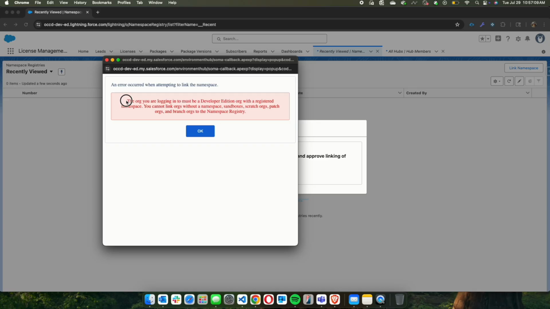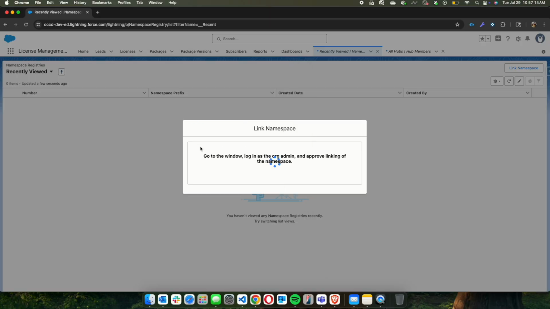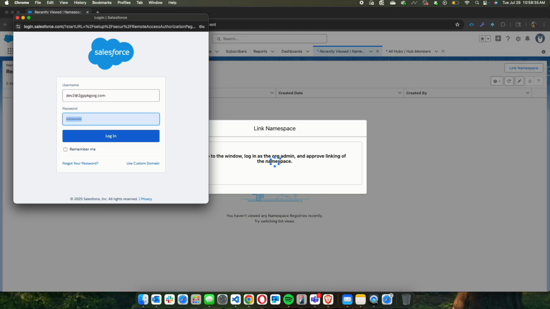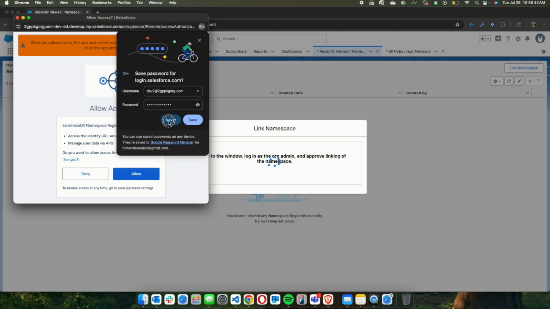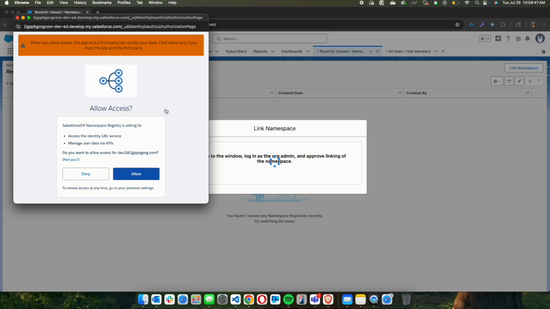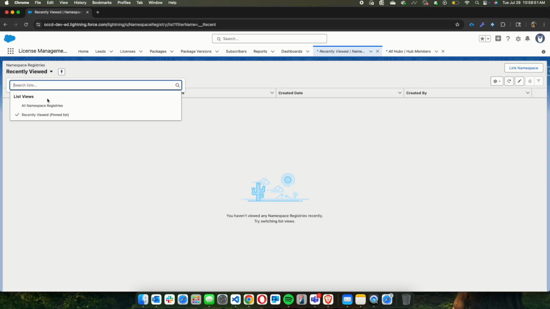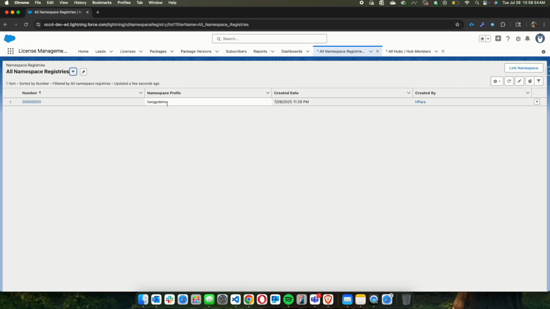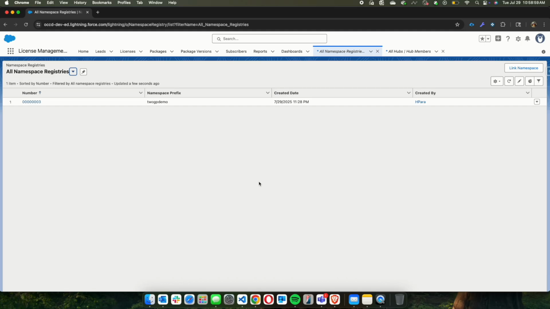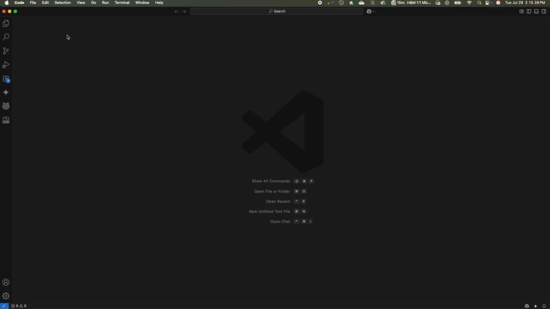One thing you need to notice here, it says that the org you are logging into must be a developer edition with a registered namespace. This is the expected error. You need to wait for some time before Salesforce propagates your namespace. I tried after some time again with the same username and password, and this time I was able to successfully add my namespace in my license management org.